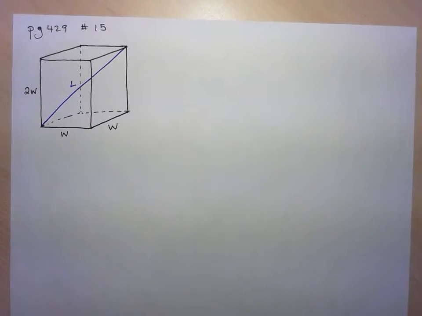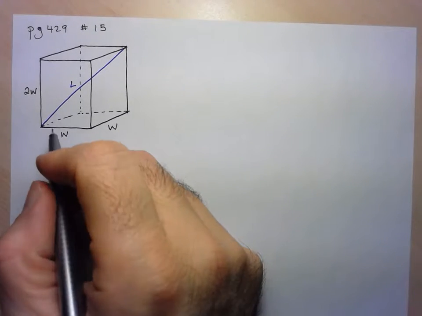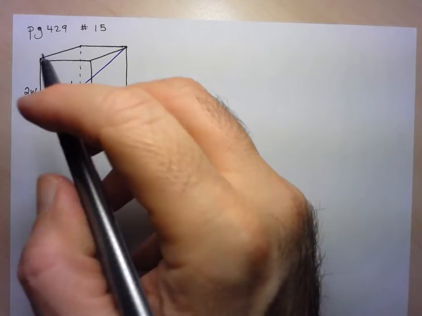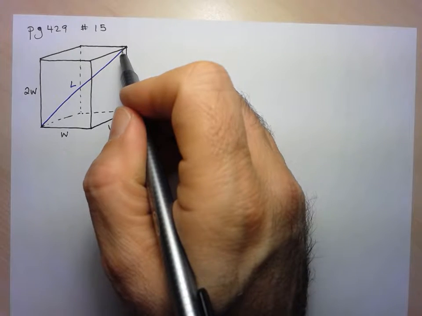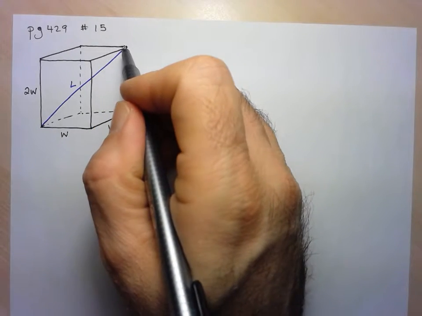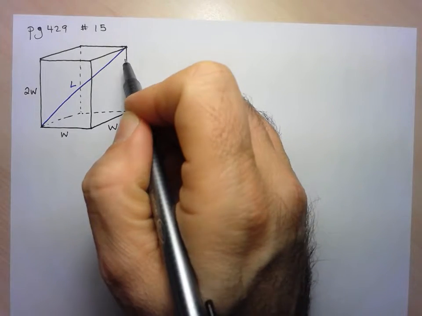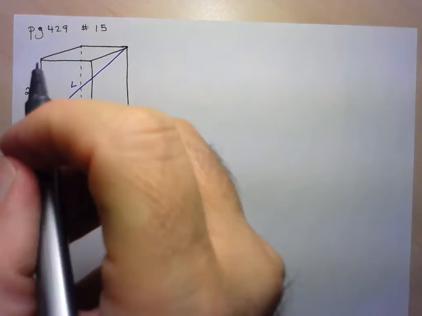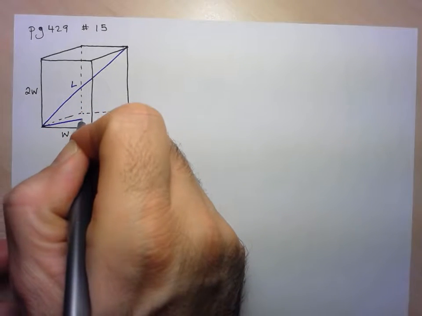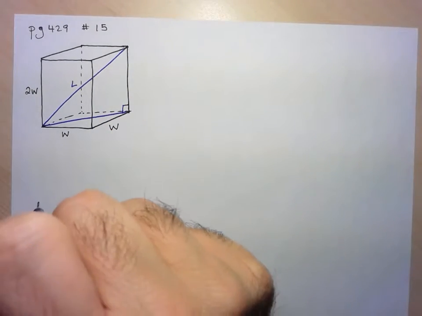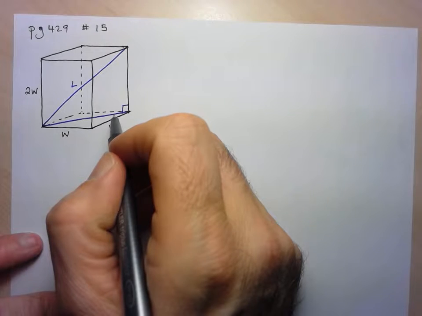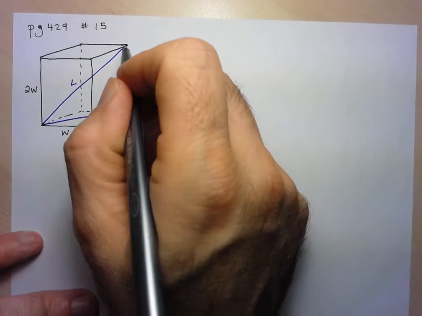In fact, I think we've solved it in this course previously, and probably also in grade 9, is to use Pythagoras here. What we know are the lengths of the edges, or at least we have expressions for the lengths of the edges, and we see this length of rod as being part of a right angle triangle. It's a right angle triangle with this side. We can take this longer edge here, and use the blue one again. We can use the diagonal of the square at the bottom. And this is going to be a right angle triangle, because obviously, since it's a rectangular prism, the base is perpendicular to the height.